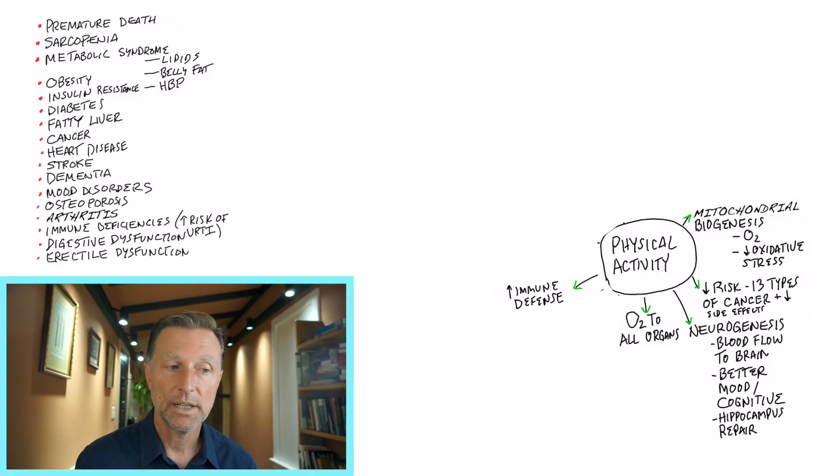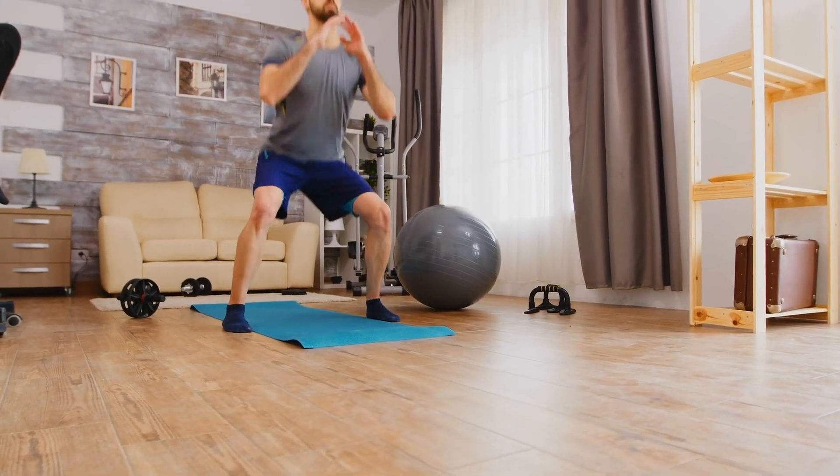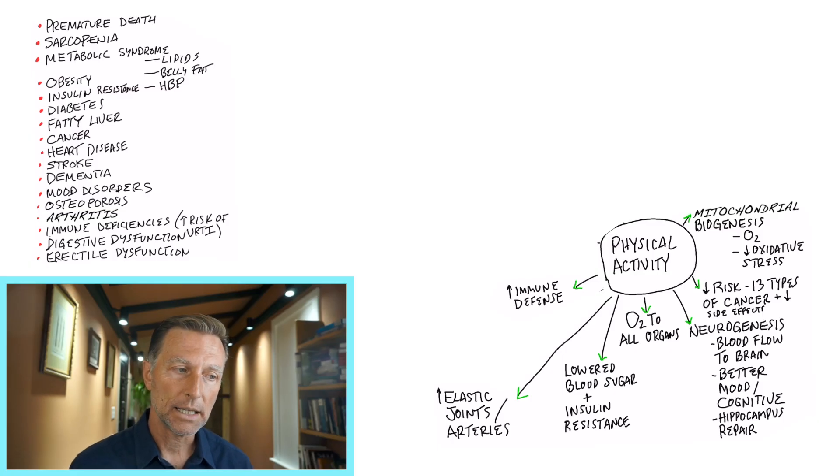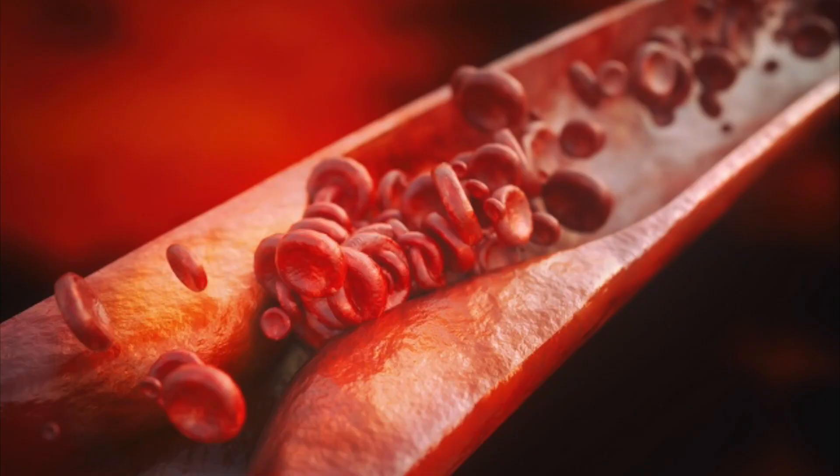Another thing that exercise can do is help your blood sugars. A very potent effect on insulin. It makes insulin more sensitive. It reduces insulin resistance, which is behind a lot of other issues as well. And then you have also what exercise can do to elasticity of your skin, making you look younger. Elasticity to the inside of your arteries that can allow the arteries to expand and adapt to certain pressures and help postpone this rigid hardening of the arteries.